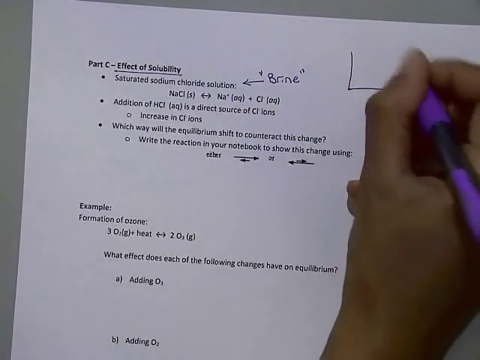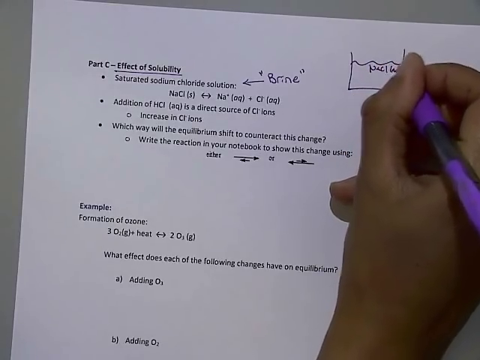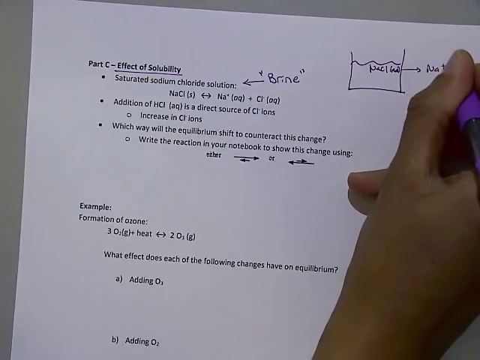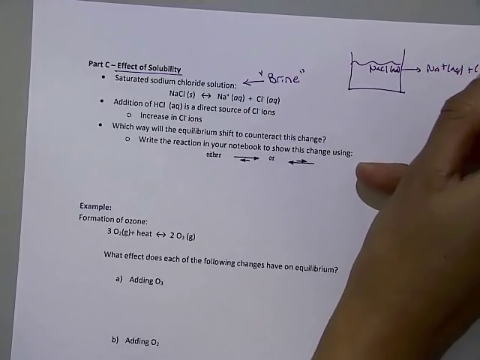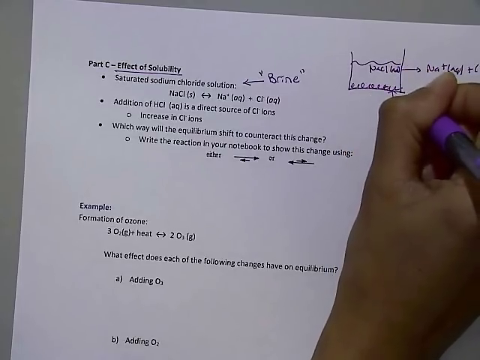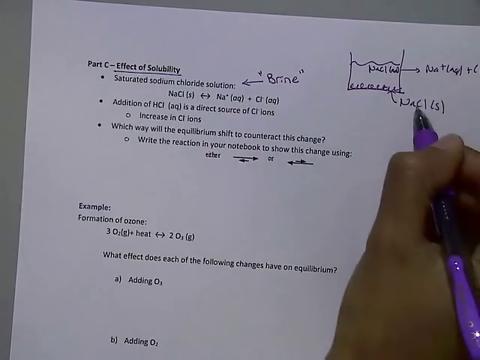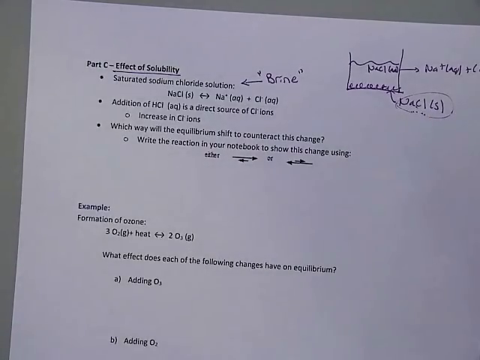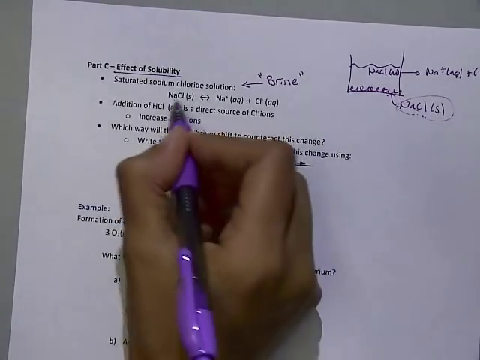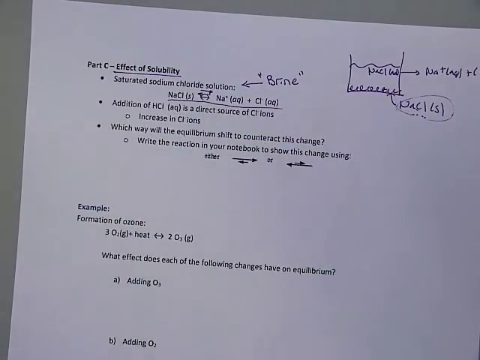So you're going to see a beaker in lab where you have aqueous sodium chloride present, which we already know means you have sodium ions and chloride ions present, but you're also going to find salt at the bottom. So this is a saturated solution of sodium chloride. We've already exceeded saturation, and therefore some sodium chloride is no longer capable of being dissolved with the amount of water that we have. So we have our following reaction here. It's at equilibrium, so we have forward and reverse rates of reaction equal to one another.